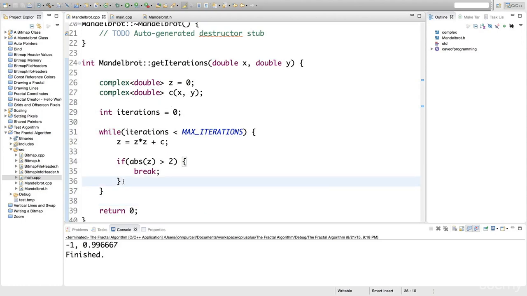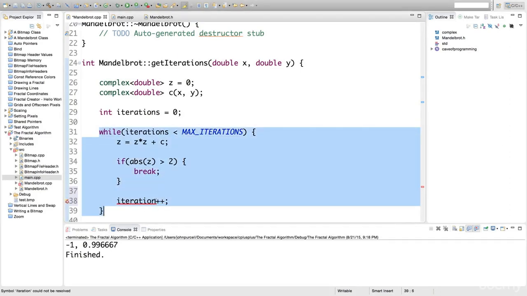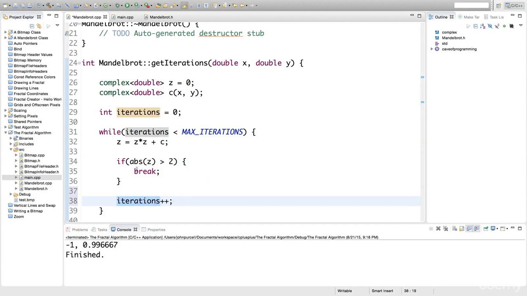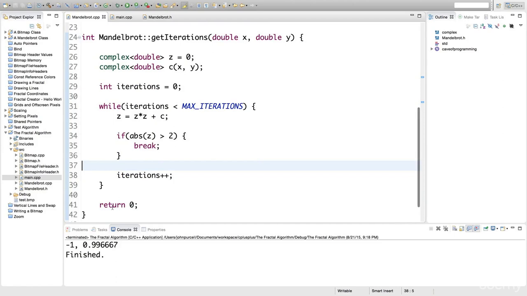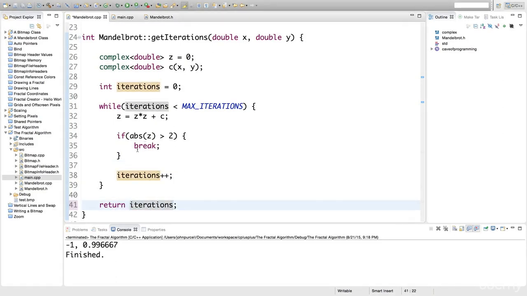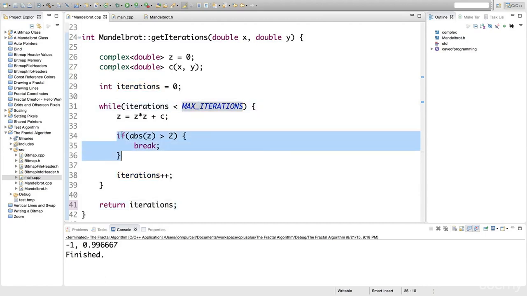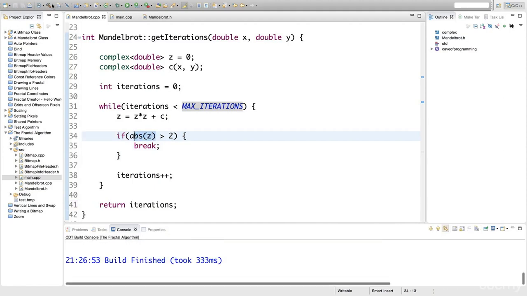One thing I absolutely mustn't forget, which would definitely screw it up, is to increment the number of iterations here. Otherwise we've just got an infinite loop. So we're going to keep doing this, and we're going to increment this every time. And we're going to keep doing this little bit of maths here, and finally we need to return the number of iterations that we had to do, either to reach max iterations or else to get this value to exceed 2. Okay, let's build that and check that it builds. So it does build, looks okay.